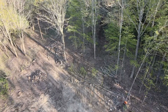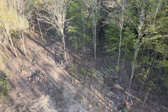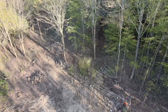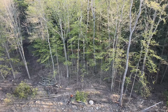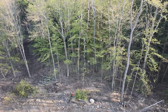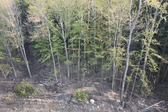So what we've got here is a typical day when I'm out clearing land around the house. I'm just dropping some trees and getting ready for moving stuff out into the field or into brush piles. These trees came down pretty nice, a few small maples, and now a rather large cherry tree, which should give me a good opportunity to show you all the ways in which the tractor is used in an average day situation for me.